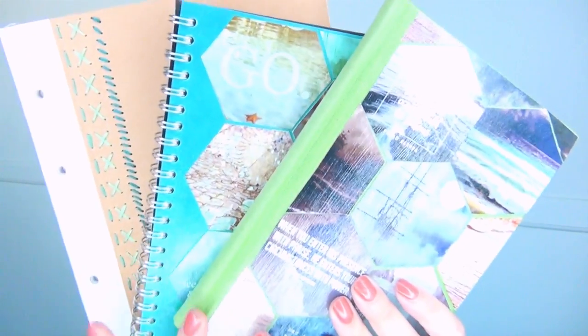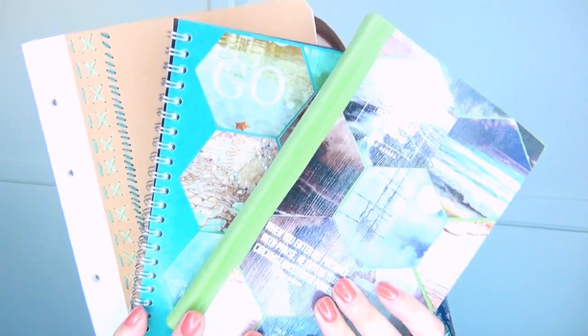In this tutorial, I will show you how to make these adorable notebooks for back to school. I made a couple different styles for this video and I had a really good time doing it, so I really hope that you will try this project out as well.